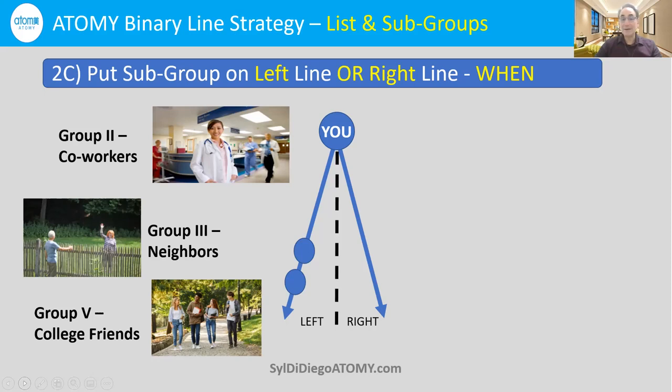In fact, some of us don't even know that there is money to be made. That was the case with my wife and I — we were using the products for a year before we even knew there was cashback or big income. So as you're introducing people to products, you want to register them — do put two people on your left side as a general matter of principle. Then when you are serious about making income, that's when you start to build your second line.